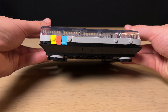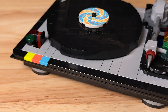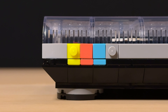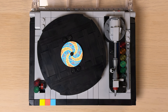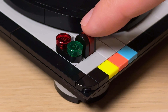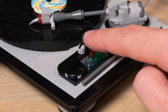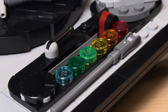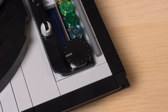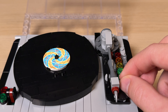A special mention also goes to the four large round vibration dampening feet at the bottom. Using a black tiled border for the edge of the player was a good move and I love the inclusion of the colorful logo to the left that also lines up nicely with the tiles on the lid. The grey tiling also does a very good job at making all of the included elements stand out. To the left we get a sliding on/off switch, and to the right we get our main controls that include another slider to control the speed with very colorful trans round pieces next to it. There's also a great printed volume knob that can be turned as you see fit. The needle build is pretty good and of course you can swivel it to play the record, but it can also be placed back into position with this antenna piece.